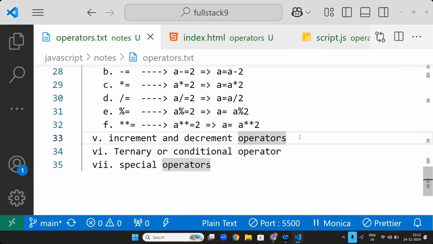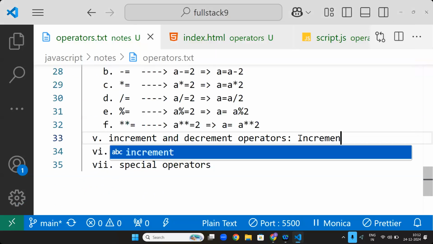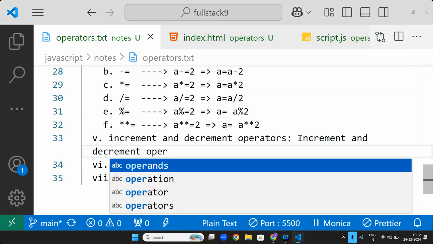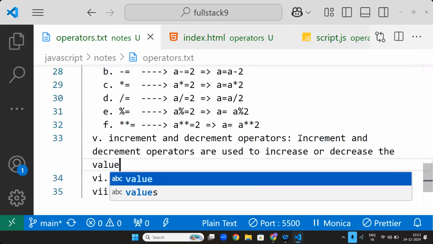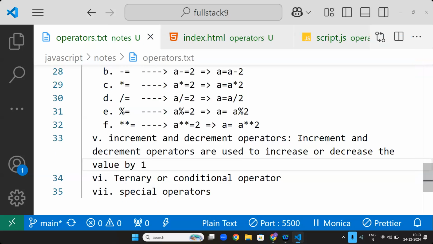Increment and decrement operators are used to increase or decrease the value by 1.